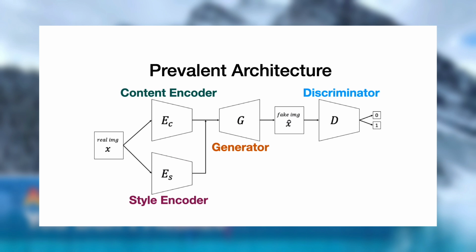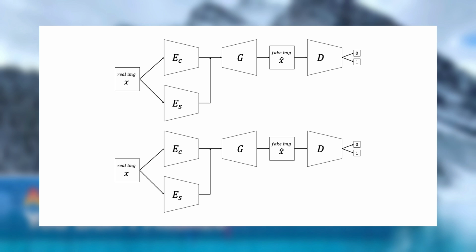The common architecture for this GAN network includes 4 components. We have seen the generator and discriminator already. There are a content encoder and a style encoder before the generator. These two encoders extract the content and style information from input images. To construct better image quality in unsupervised learning settings, usually 2 sets of these are involved.